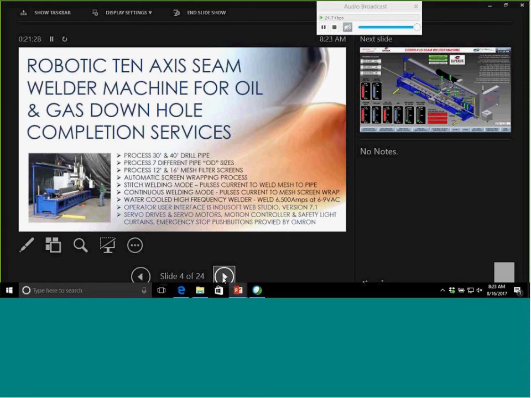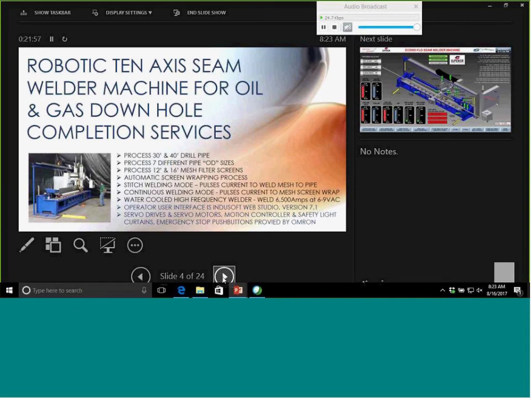On this particular machine, the user interface is InduSoft Web Studio version 7.1, and the hardware that we utilized for this project is pretty much all provided by Omron. We have 10 servo drives and servo motors and the motion controller, which is the new NJ series utilizing Sysmac Studio.